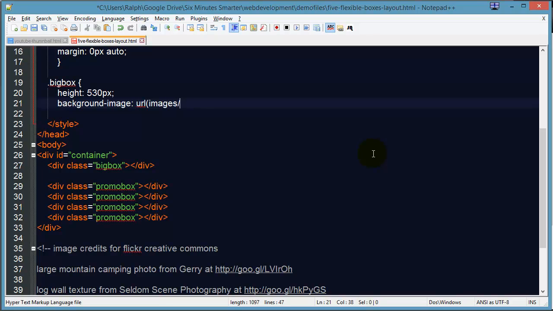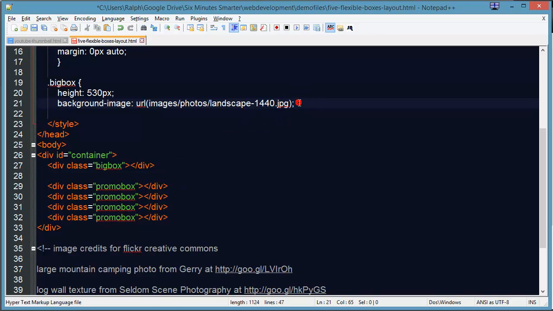Let's see, this is in my images folder, photos folder, and then I've got one, what is it called? Yes, landscape 1440.jpg. In between recordings, I also took a moment and went to my image editor and sized the images that I found appropriately. So my big image is sized to 1440, and I sized some of these other photos to about 360 pixels wide, which is the width of the promo boxes at their widest.